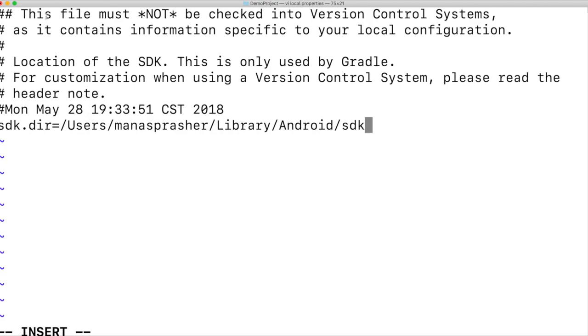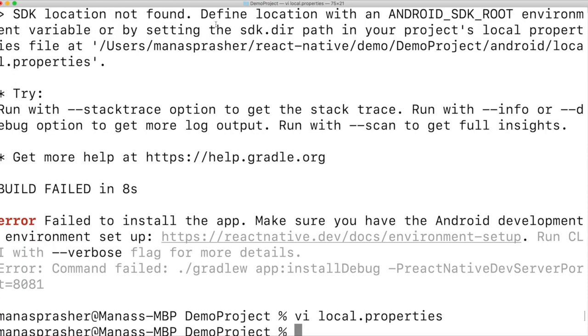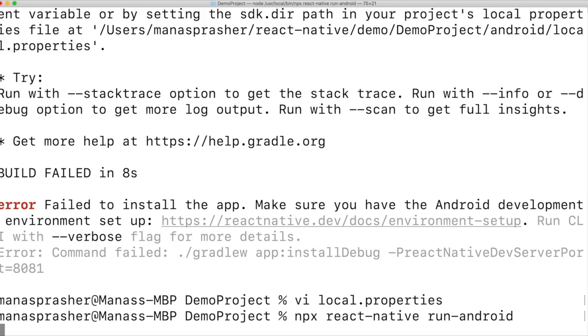This is the common template for the local.properties, but the main thing, you don't have to include all of these, they are basically comments. The main thing is sdk.dir, and over here you mention the path of the Android SDK, and usually the path is the most common one if you have installed Android Studio. Then you just save this and run this command again.